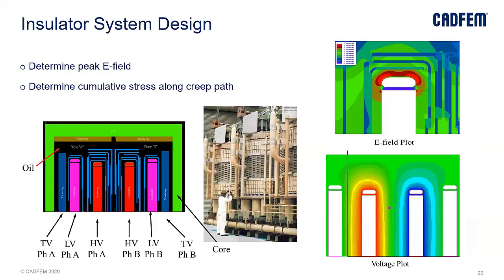You can see here, if you have a look on this, we are able to model even the oil and understand its dielectric properties by using this electrostatic field solver. Apart from that, we can also see the contour plots for the electric field, the vector plot, and the voltage plots between the windings. We can see here there is a reduction in the electric field stress on the outer layers, but very dense electric field stress near the windings on the top, in the corner regions. And over to Thanos.